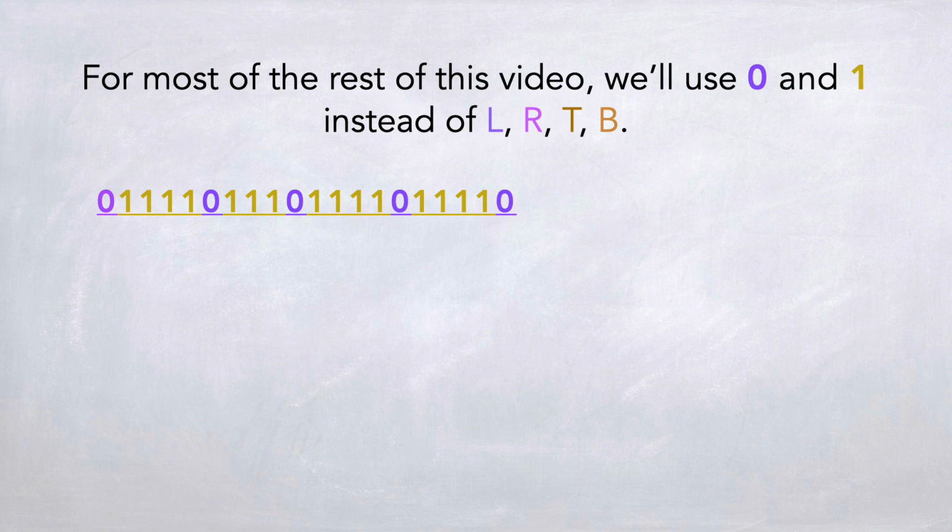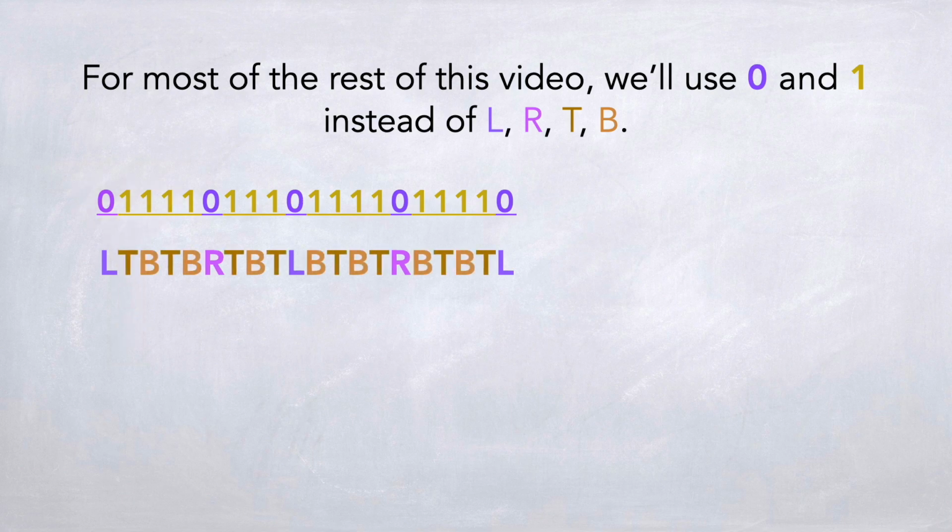Well, if the very first zero happened to come from an L, then we immediately know how to handle all the remaining zeros because we know that L's and R's must alternate. Similarly, once we know whether a single one came from a T or a B, all the other ones also become known to us. For this example, here's the beginning of an actual billiard path that perfectly matches this string.